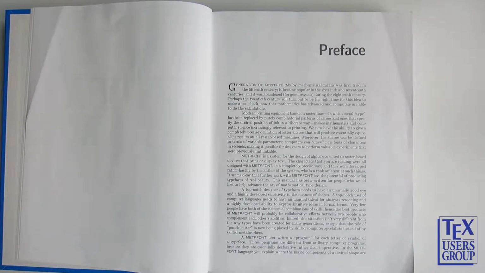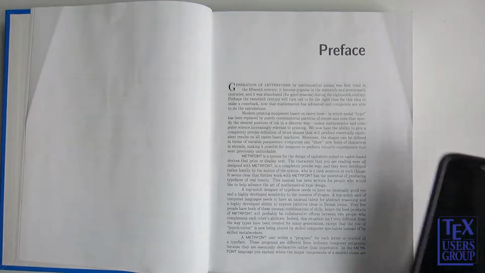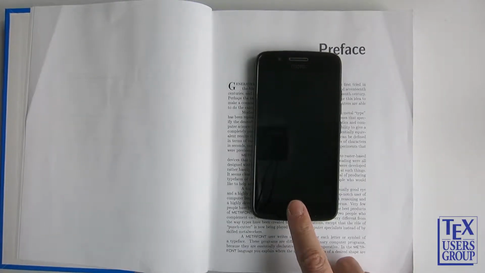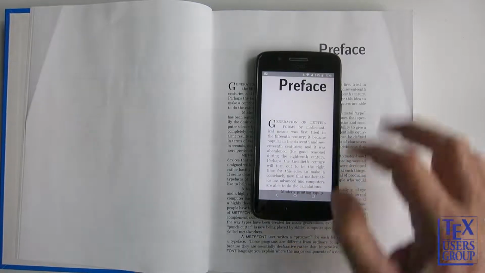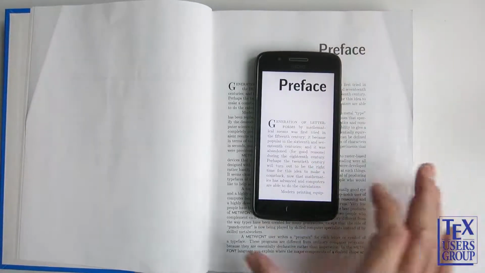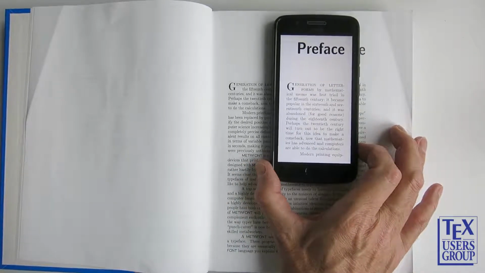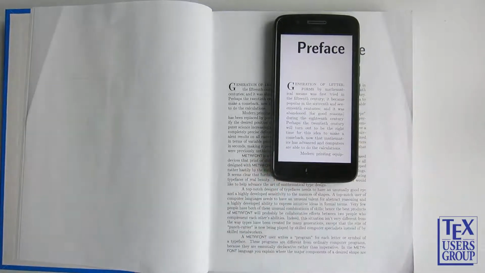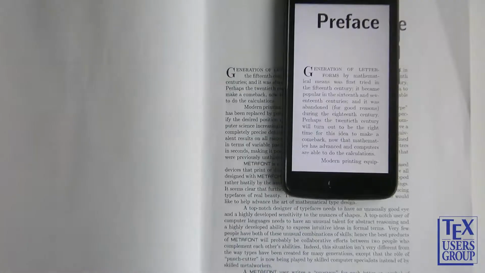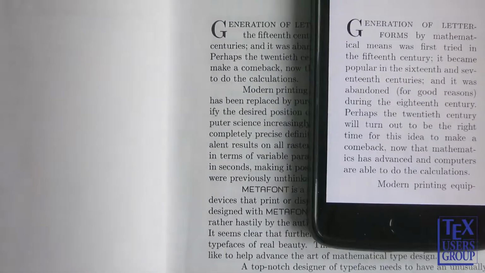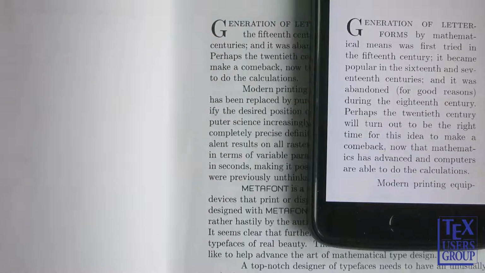And here comes the first mobile device. It's my smartphone, a Motorola Moto G 4th generation. You might observe that the title font is a bit heavy, whereas the body font looks a little light. This depends on the metafont mode that you use to generate the fonts.